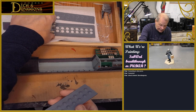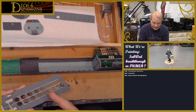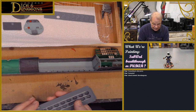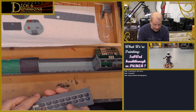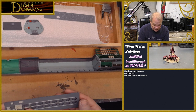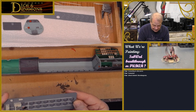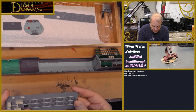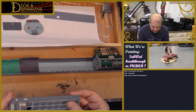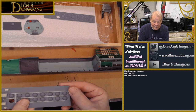So I thought, well, there's another part like this, okay, from one of the other submarines. I've actually got 2 more like this. I thought, well, maybe what I could do is I could use this as a mask, because it's got holes that are just in the right places, you know? I mean, they should be, because the missile tubes are supposed to go through these holes and nest into those caps. But when you place it over, although it makes really nice circles right on top of the circles of the hatches, see that? I mean, very nice.